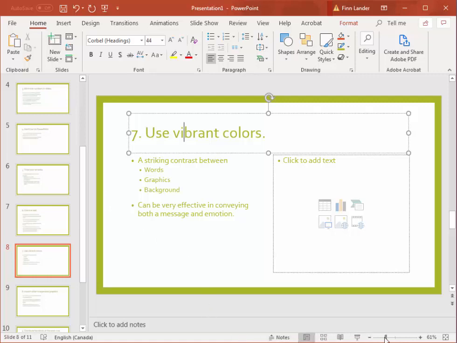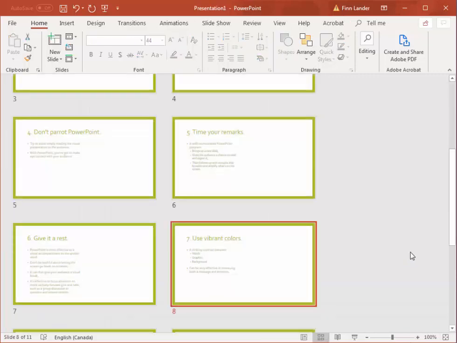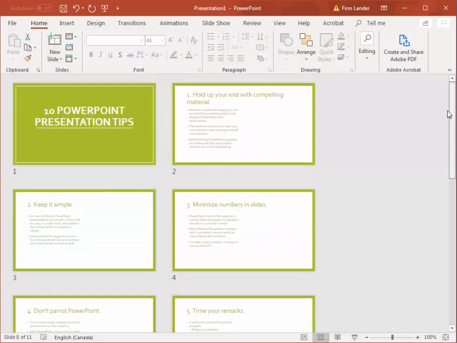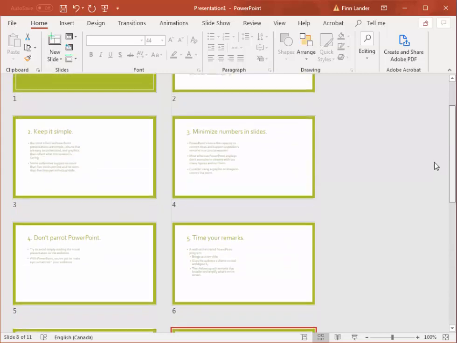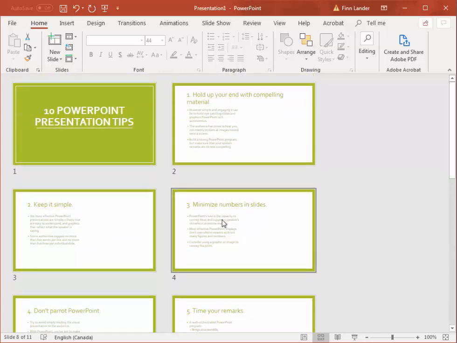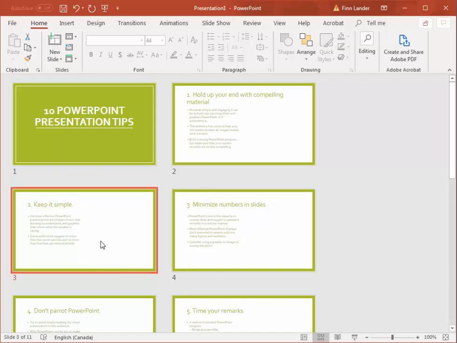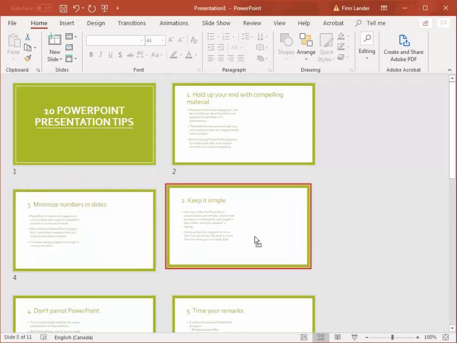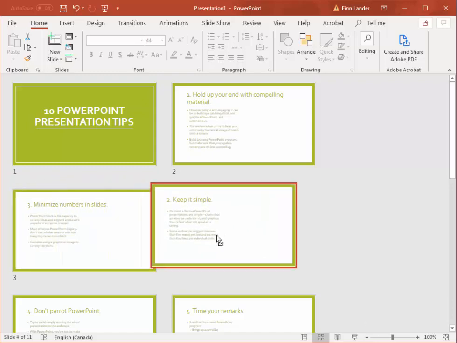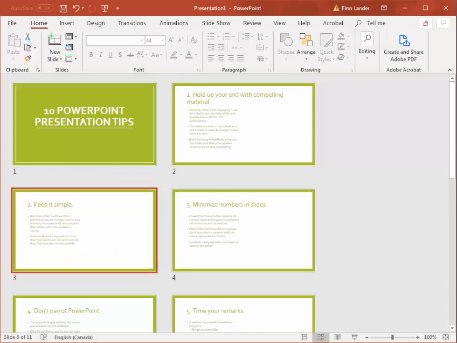One quick other thing I want to show you here is we have some different views available. This one here is Slide Sorter, so if you wish to shuffle any of these around, these are all in perfect order already, so I don't need to, but maybe I'll just quickly show you. I'll put 3 where 4 is and 4 where 3 is. If I click on that, I could just drag that to shuffle them around. I'm going to put that back.